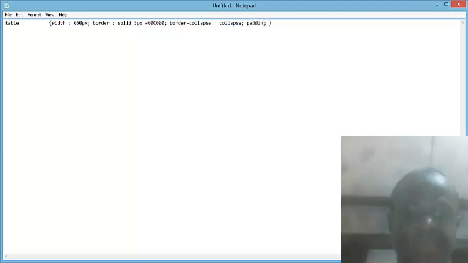So padding-top, 6 pixels. Padding-bottom, 6 pixels.